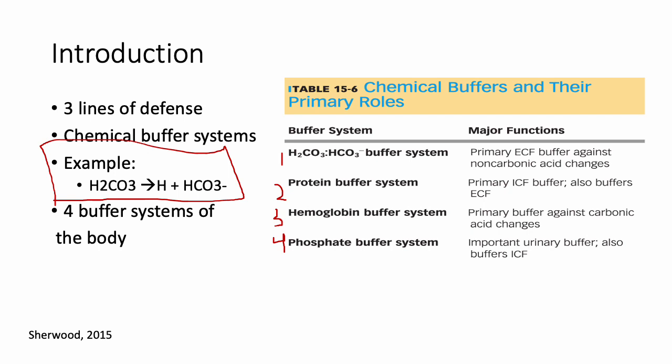Moving on to the protein buffer system, which is most important intracellularly. Protein buffers are the most plentiful in bodily fluids. This includes intracellular proteins and plasma proteins. These buffers are essential because they have both acidic and basic groups that can give or take up hydrogen. The protein buffer system, in terms of quantity, is the most important in intracellular fluid because of the abundance of these proteins intracellularly. Most limited, plasma proteins cause a reinforcement of the H2CO3 system in extracellular buffering.